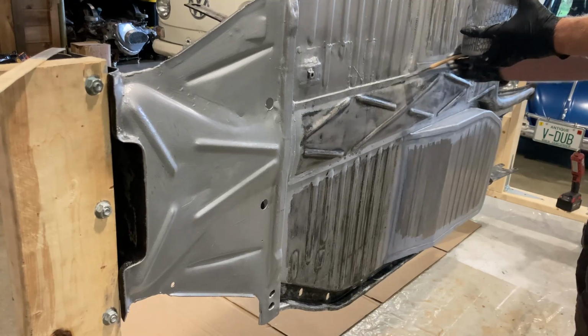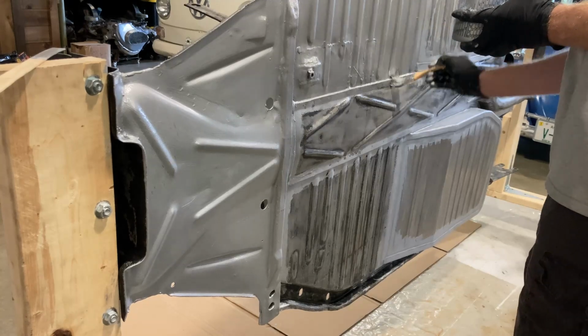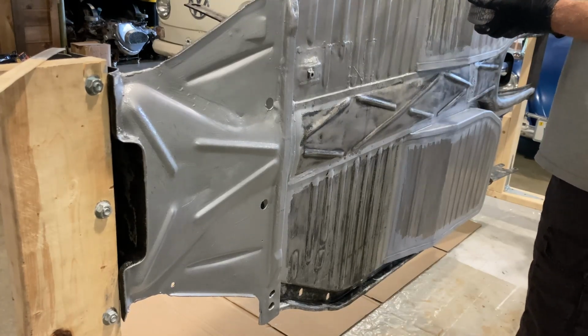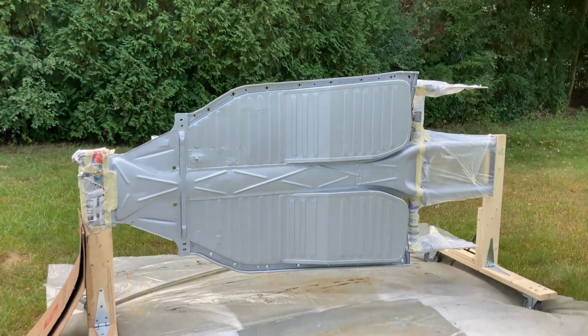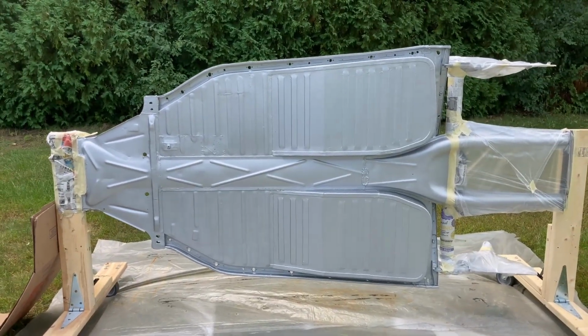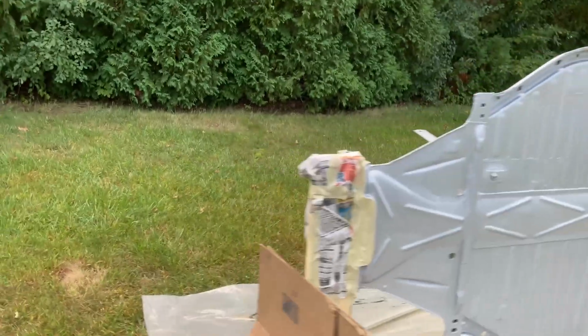But that's it. I'll shut up and just get this painted on here. Maybe I can fast forward the video through this part so it goes quicker for everyone. All right, so I get the pan all coated. I get the areas I don't want Raptor liner on taped off, plastic, paper, whatever it takes.